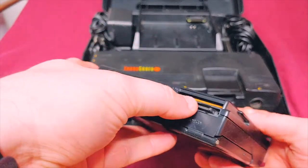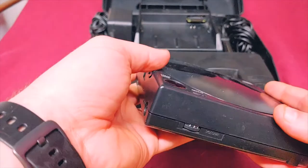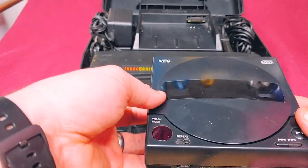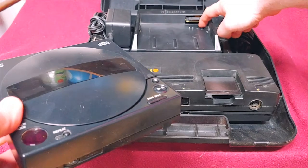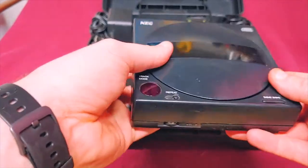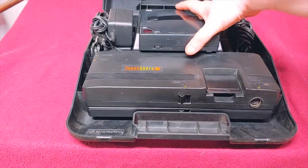Now, there is a cover that usually goes on the back of this. I've since lost it. I have no idea where it is. This actually acts as a standalone CD player. This was my very first CD player that I owned. Also, there's a little side thing here that raises that little nodule so that when you have this thing slid back in, it locks in right there where that screw is, and you won't accidentally undock your CD drive.